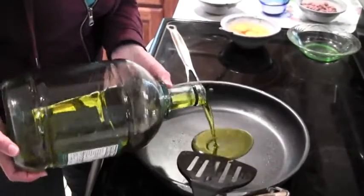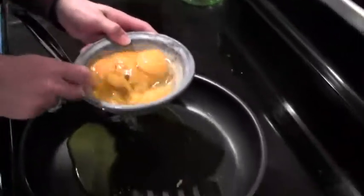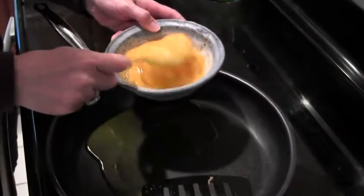Okay, the last thing I'm going to show you today is how to do an omelet, because you can have an omelet with your crepe. You can have it separately for breakfast. You can have it for dinner. And they're really easy to do. So I'm just going to, again, heat up my nonstick frying pan. And this time I'm going to put oil right in the bottom, a little bit more. And this one, I actually have 5 eggs in here. I'm just going to whip them together.